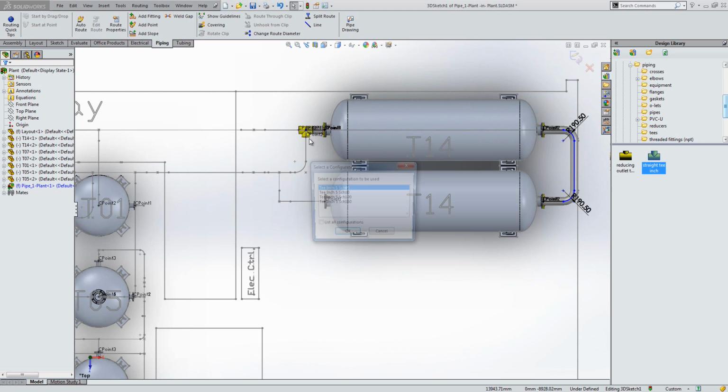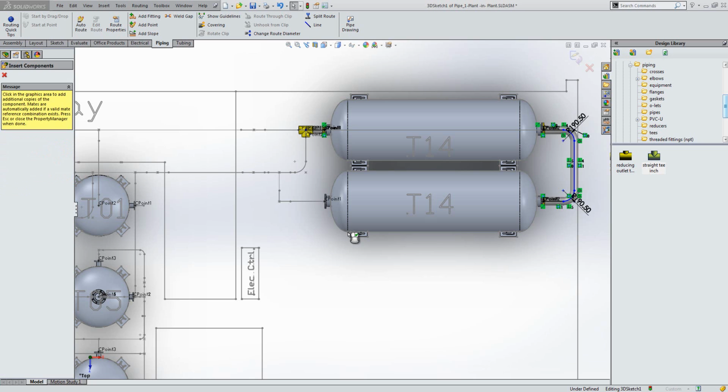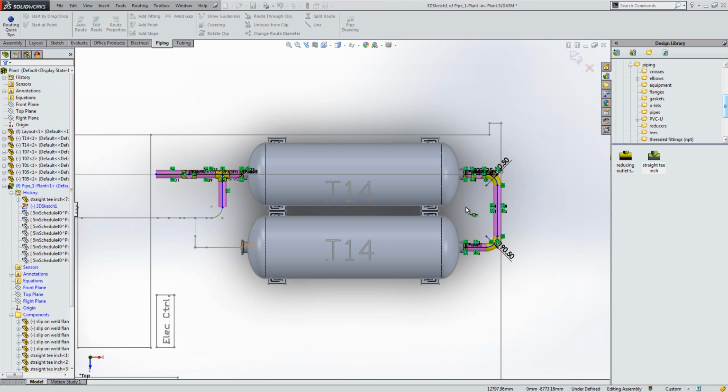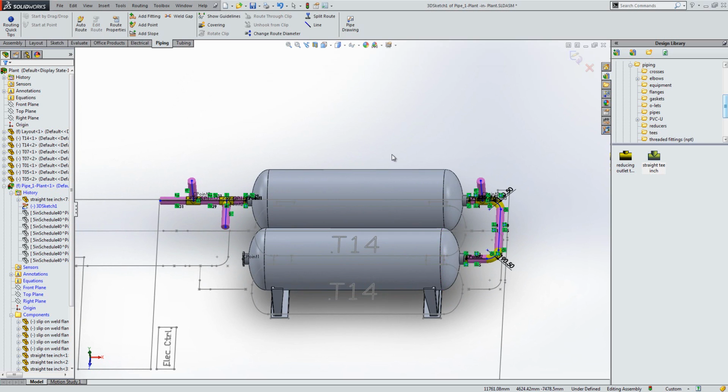So first things first, we'll drop that T in. We know there's going to have to be one on the end to go up and over the top, so we'll add that T in. And then if it's coming over the top and joining in down this end, we're going to need a T over here as well, so we'll drop that in. And now that last one's in, what we can do is start to use auto route again.